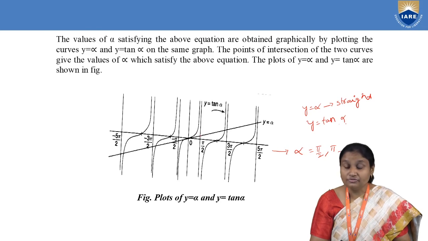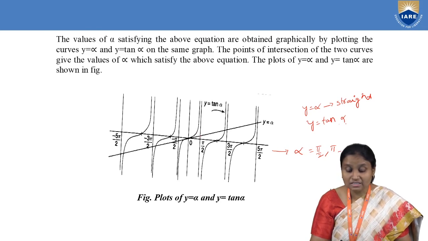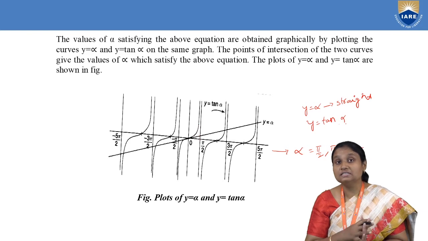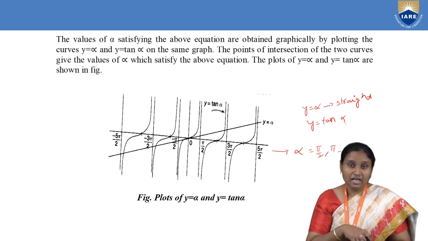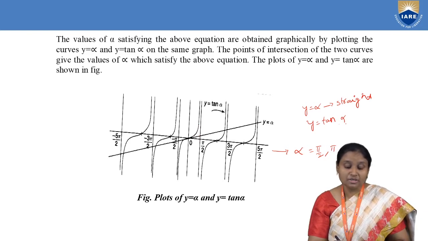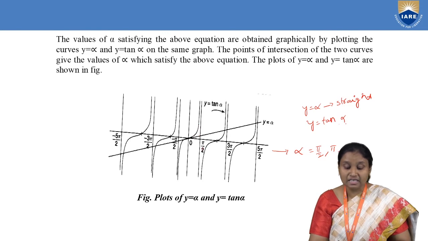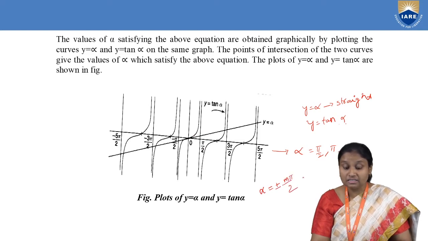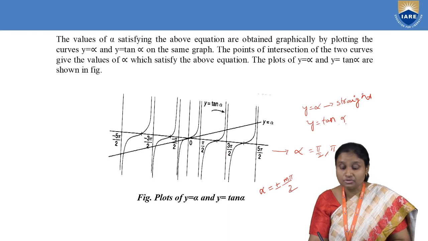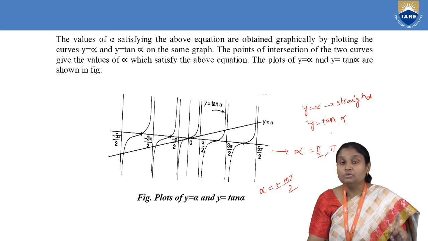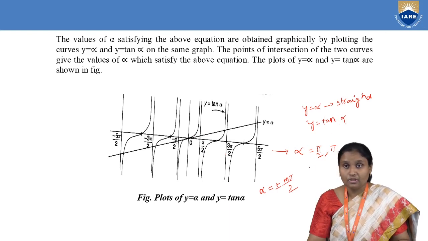So it goes to infinity. Okay. So there is discontinuity. Actually, it's a discontinuous curve. You'll have discontinuities at which positions? At positions plus or minus m pi by 2. So at alpha equal to plus or minus m pi by 2, you will have discontinuities in the tan curve, because at these values, what happens to the tan value? It goes to infinity.